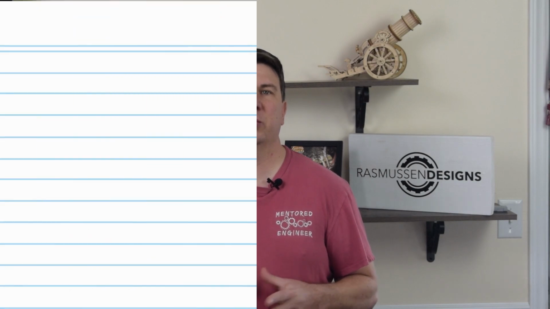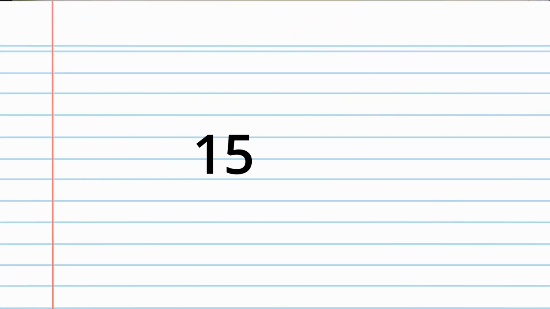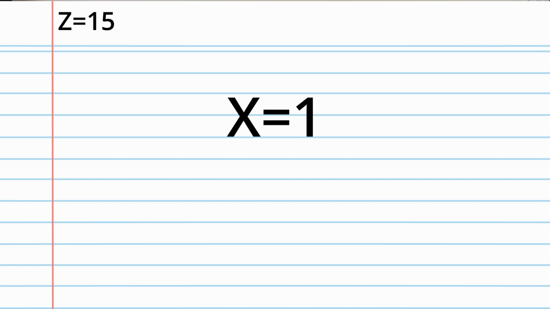So as I mentioned here all the time, we want to know why things are behaving the way they are. So there's got to be a mathematical proof that we can do to prove this rule out. So we're going to take 15 as the example here, and we're going to call that z. So z is equal to 15. And we're going to square that, so we got z squared. Now let's name both of the digits. So x will be the first digit, which is 1, and y is the second digit, which is 5.